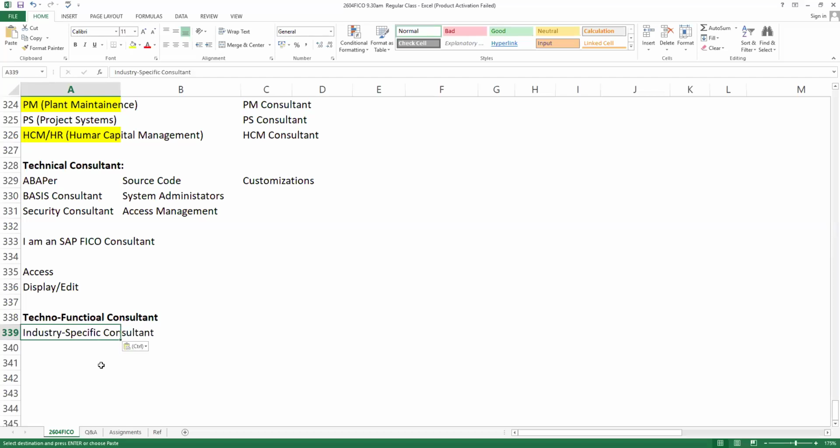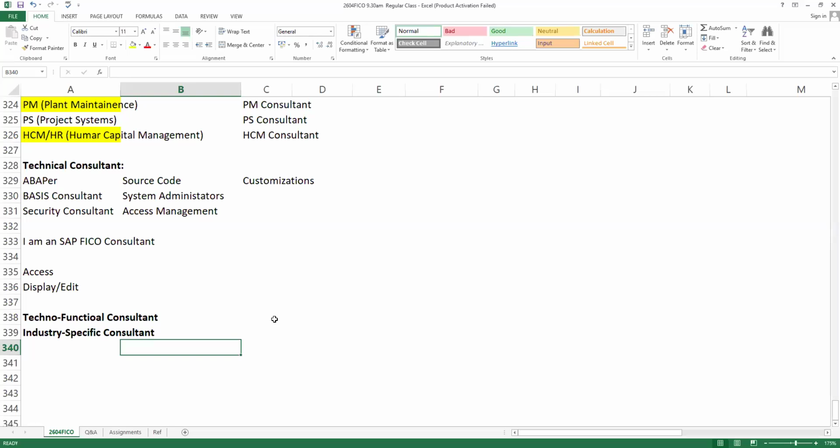Industry-specific consultants. For example, yesterday we saw the SAP official website, and there you see the industry-specific solutions. You will have SAP S/4HANA ERP systems for the banking industry, for retail, for petroleum, for export and import, for services, manufacturing, and many other industries. You can choose the right industry-specific solution. It's not that one ERP fits everyone. No, it will not work like that.